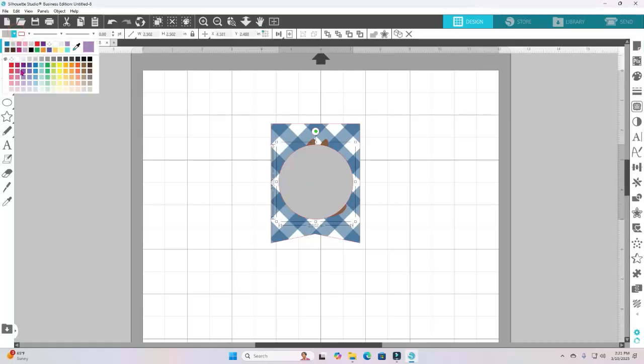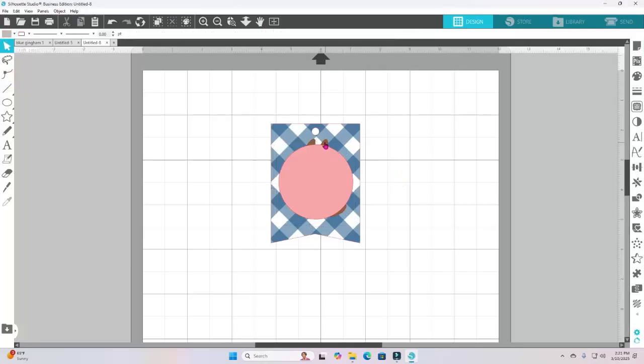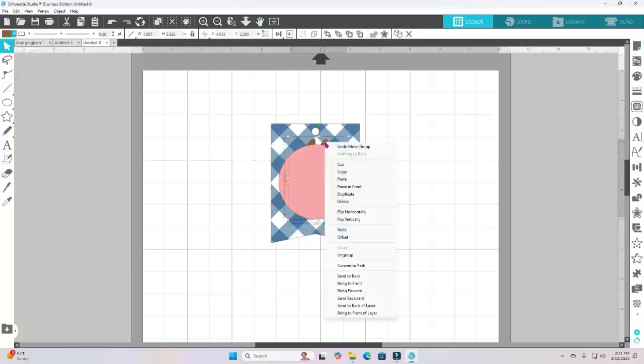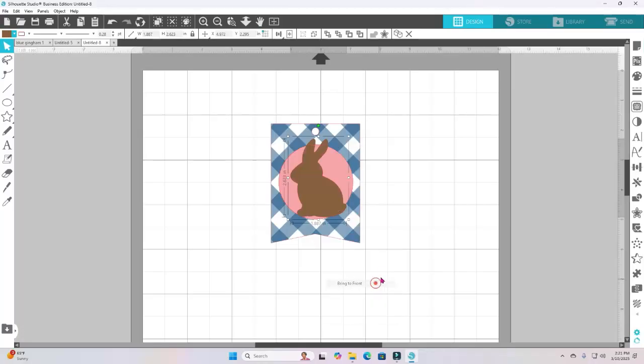Let's make that a pinkish color. That's a little bright, maybe. And then let's bring our bunny to the front. And you can see how that would look.